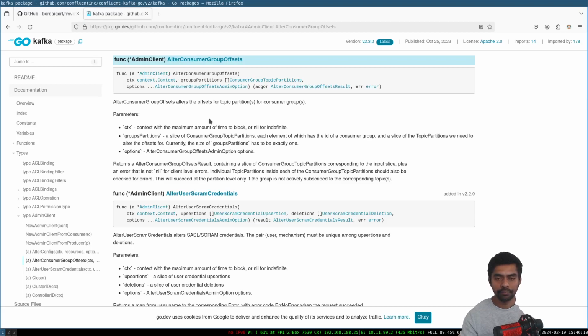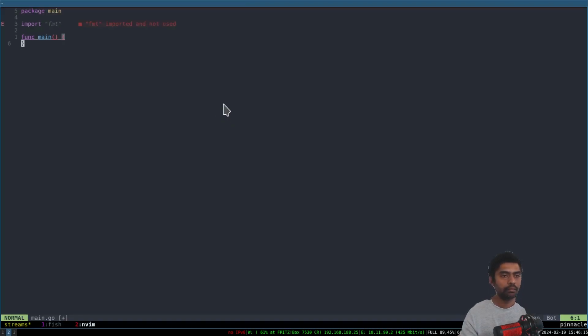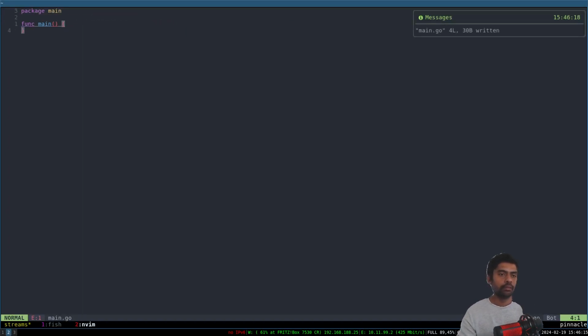Okay, so where do we start? I'm going to write this application backwards, from the last step, and then we'll slowly move backwards in order to finish the application.